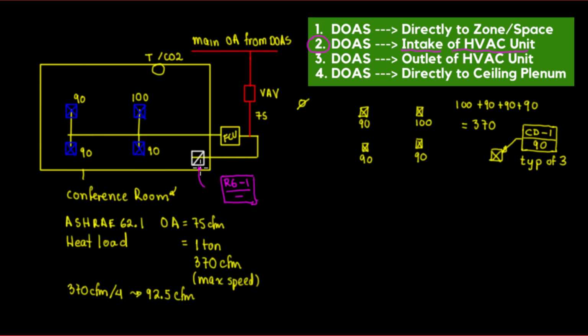Should it be 370? Technically, in this return grill, I'm going to put it on this side, like this. Oh my gosh, this is going to be white actually, so I'm going to change it to white. All right. If it's white like this, and then I'm going to put it like this, see? We need to size this return grill. That's why we need the CFM. So what is actually the CFM? This is one of the main reasons I'm making these videos, because I haven't seen a video on YouTube that explains this very well. In this case, I have 3 options. Is it going to be 370?